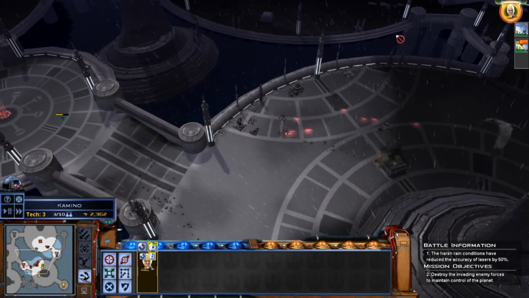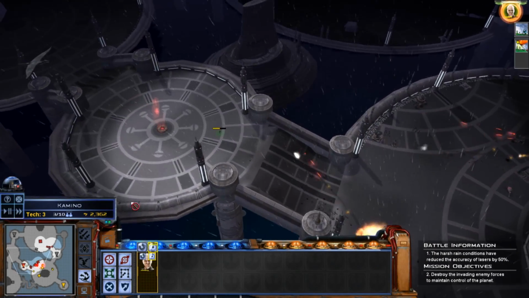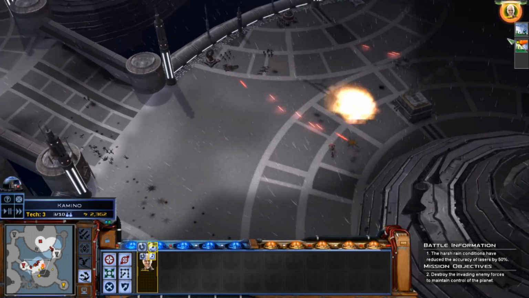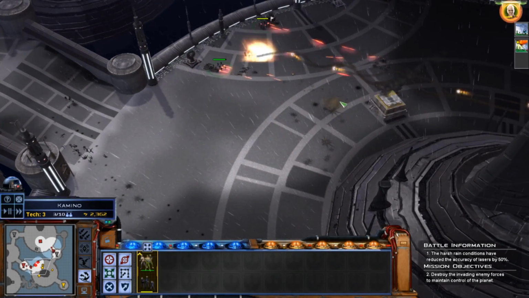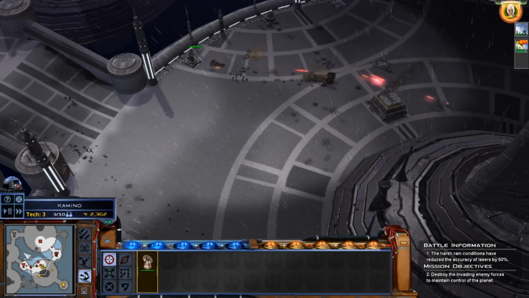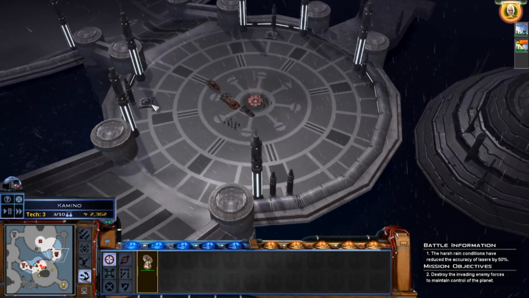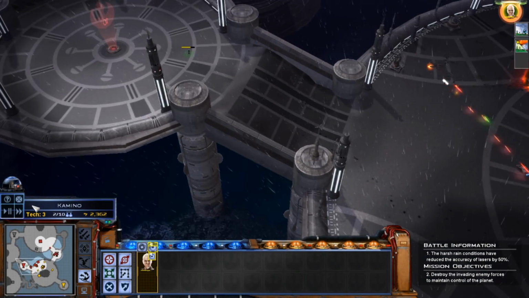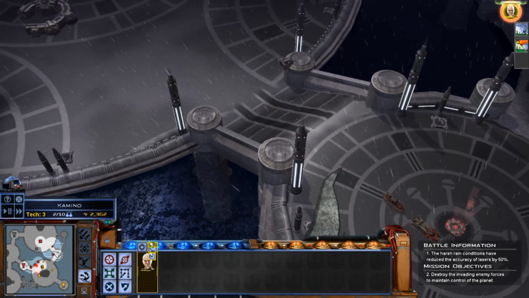Okay, where'd Koda go? Let's get him healed up. Is there a build pad? Oh crap, they took over the landing zone. Right, Koda, you need to find yourself a... I guess he's healing on his own.